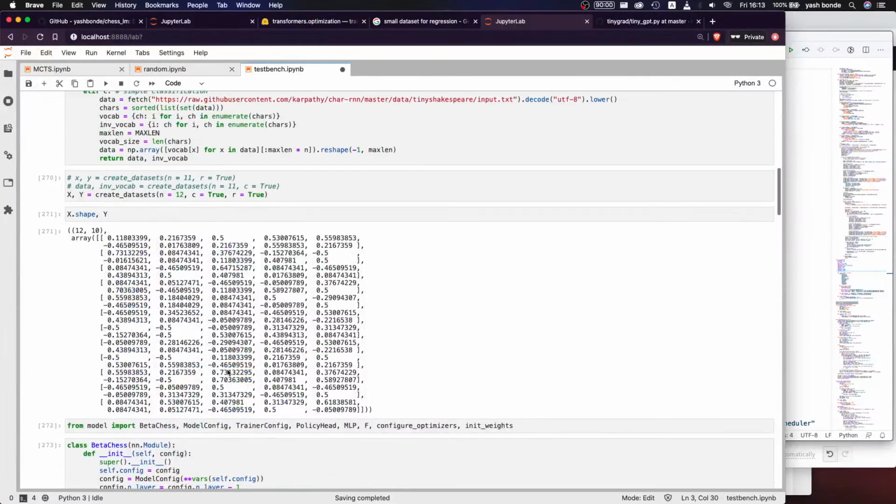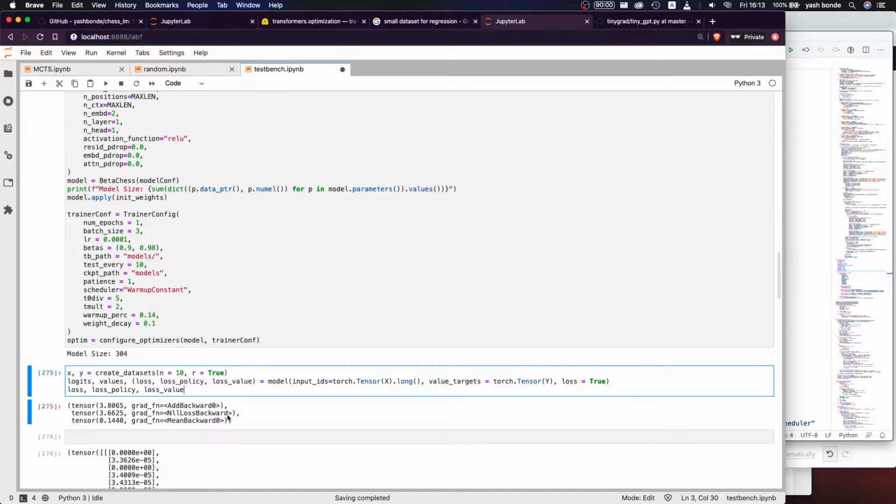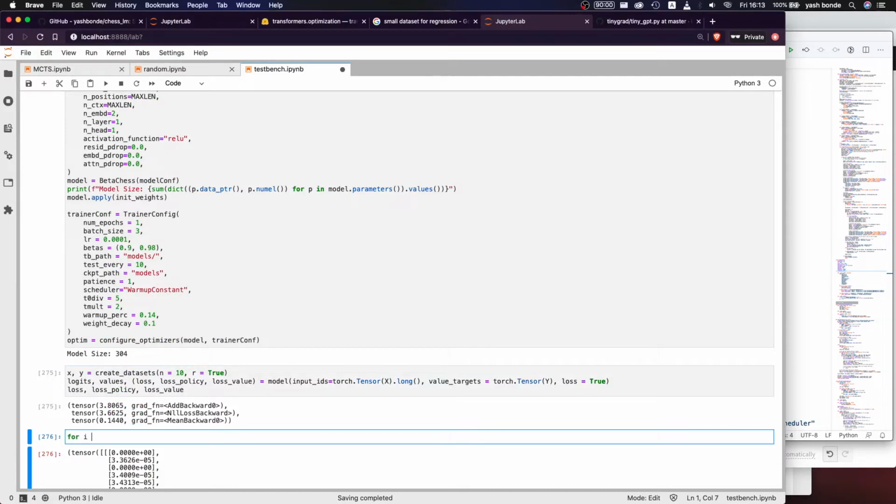Now we're going to run this for i in range 4.